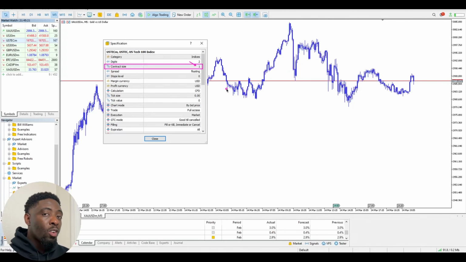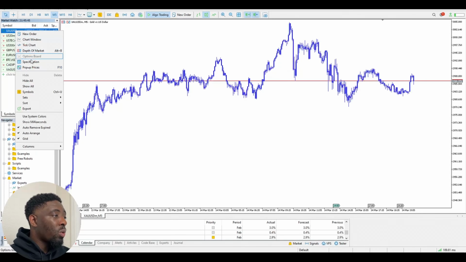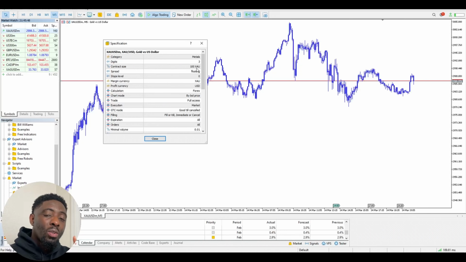So the website normally gives you, once you pick the asset class, or let's say you pick a pair, the website populates this for you directly, but you always need to check back because the contract size can mess up everything for you. And like I told you guys before, this is what my friend messed up with. I think we were trading gold at the time, and the contract size for gold is right here, it's 100, but I think he had his on, was it 1 or 1,000 or 100,000.